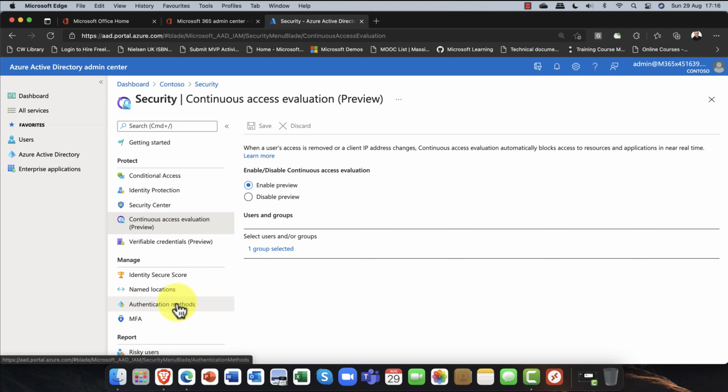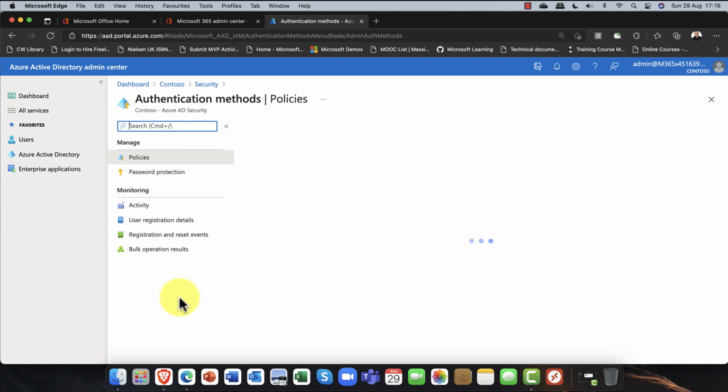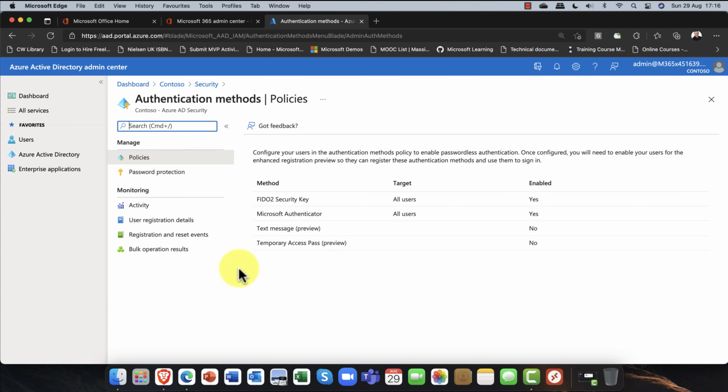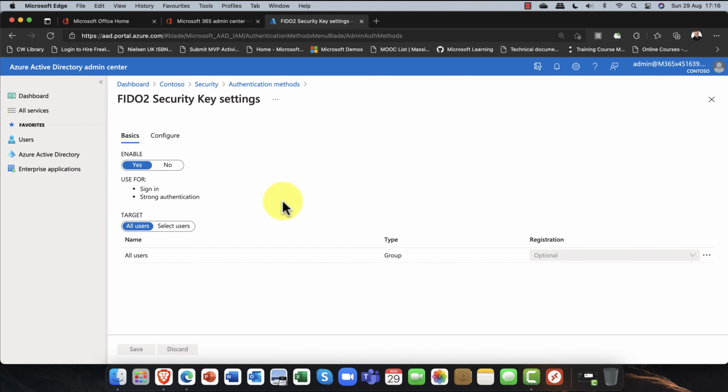Also here, I want to come into authentication methods. In authentication methods, you can now also deploy things like FIDO keys. FIDO keys are these little USB keys, and you can enable them for all users or just specific users. So again, I can just say which particular user I want.